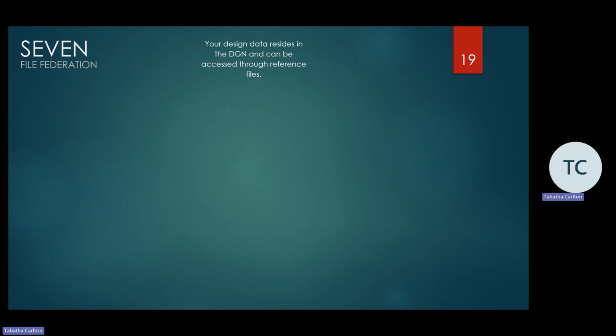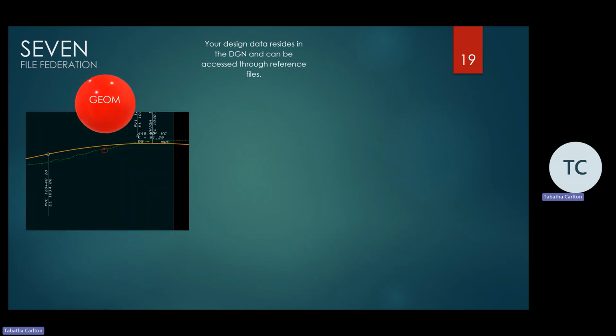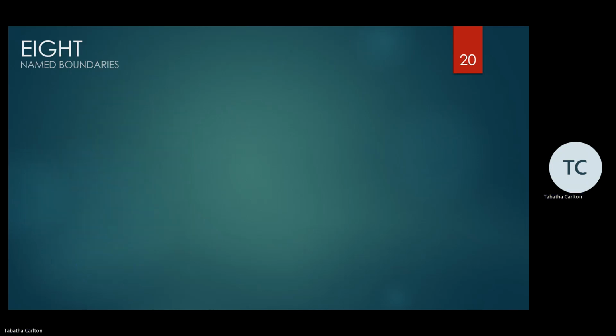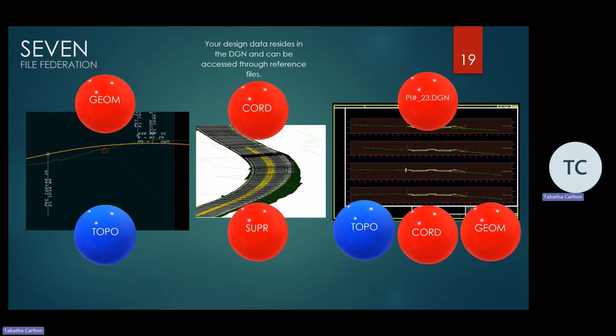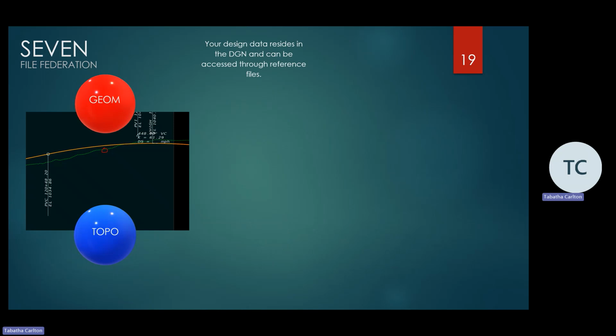In Open Roads, for example, all the geometry is actually in the geometry file. And you can reference this data. For example, I'm in the geom file right here, doing a profile. If I want to see the existing ground, I'm going to reference the topo, and that's where it gets the existing ground from.